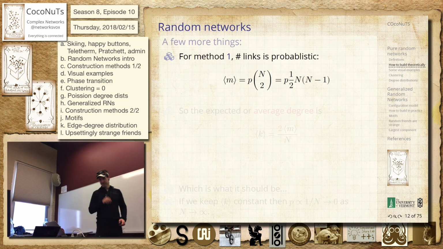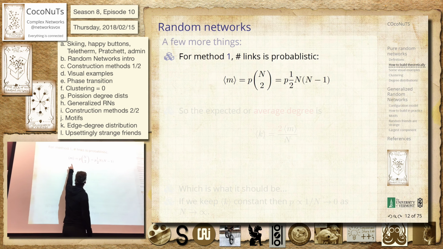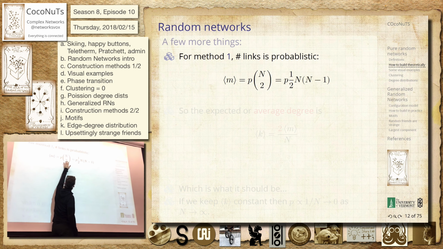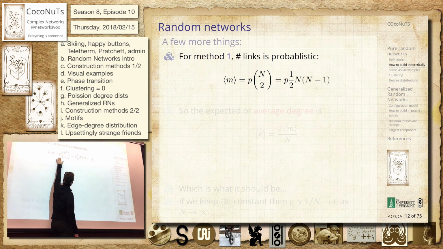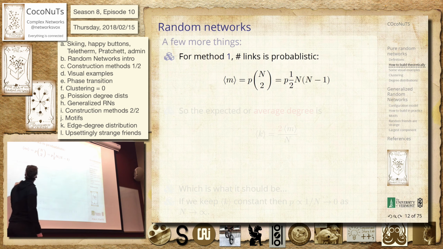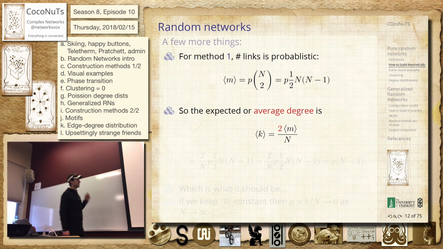All right. So we're going to end up with a probabilistic number of edges in that first case because we're adding things probabilistically. There are n choose 2 possible links, and we're going to get this fraction p of them realized, and this n choose 2 is a half n times n minus 1. So that's what we have there. Very simple thing.